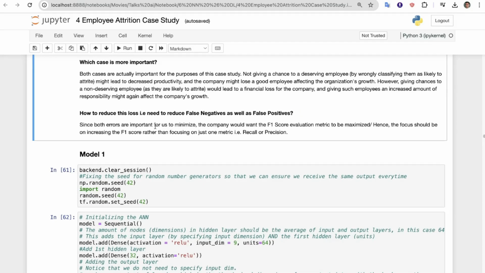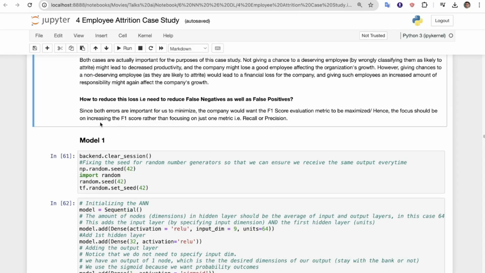So how to reduce the loss? We need to reduce false negatives as well as false positives. Since both errors are important to minimize, the company would want the F1 score evaluation metric to be maximized. Hence, the focus should be on increasing the F1 score rather than focusing on just one metric, that is recall or precision.